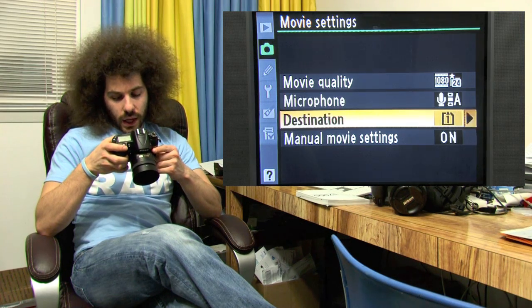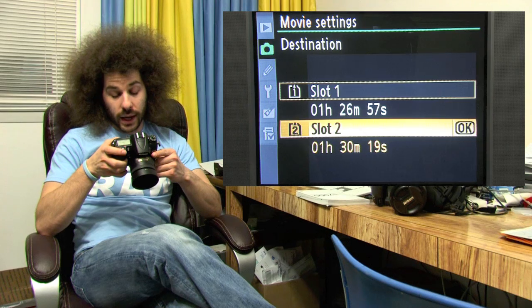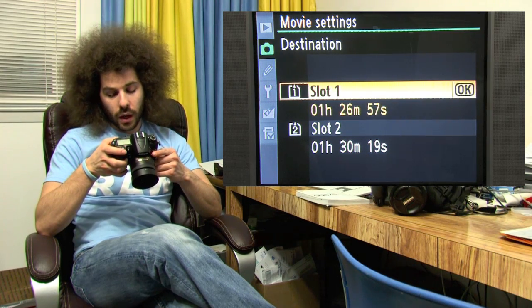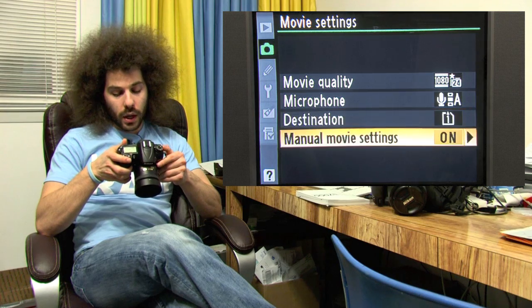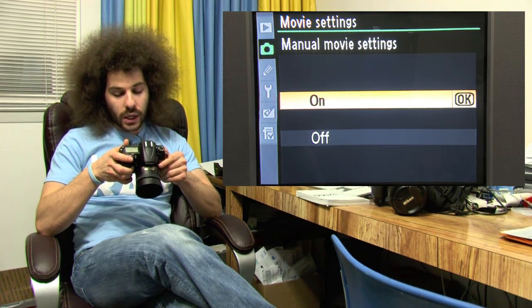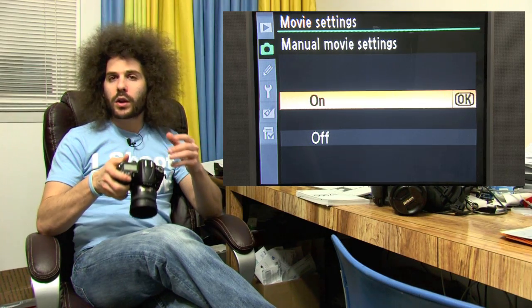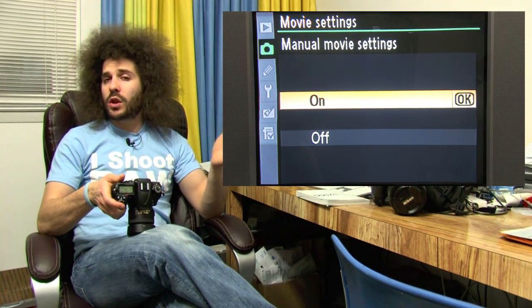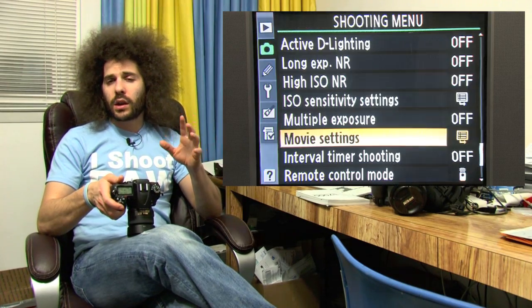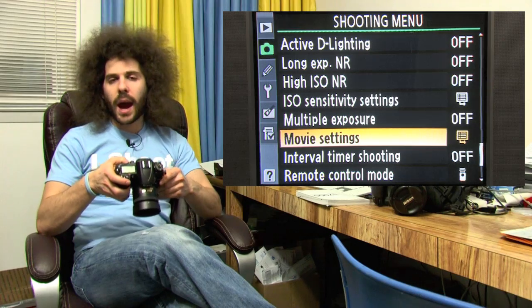You have destination, that's where the video is going to go. It tells you how many hours and minutes you have left for your recording. And manual movie mode, manual movie settings. I put this on. I want to change my exposures when I'm set in manual when doing video. Sometimes it's good to do that. It gives you the ability to tweak your video to a better setting where you think it's going to capture a better exposure.